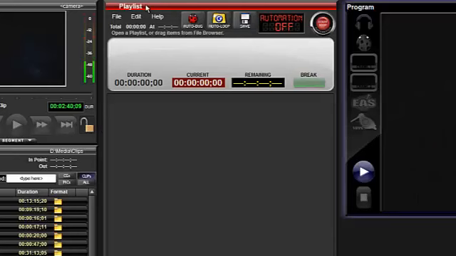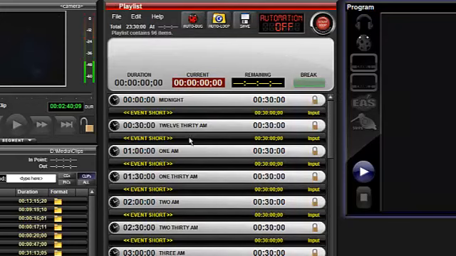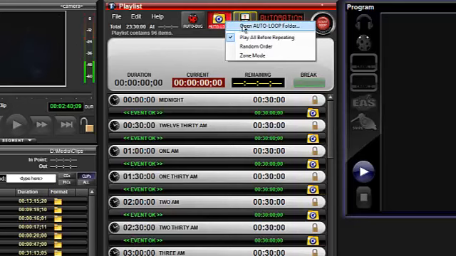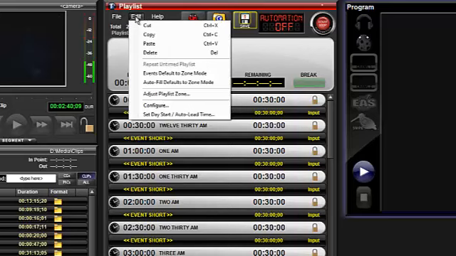In general, you should use events for precise scheduled playback of files and folders, either in a zone or full screen, and use the auto loop folder for untimed looping of files and folders, either in a zone or full screen, between scheduled events. If you primarily use scheduled events in your programming and want to display them in zone mode rather than full screen, select the Events Default to Zone Mode option.